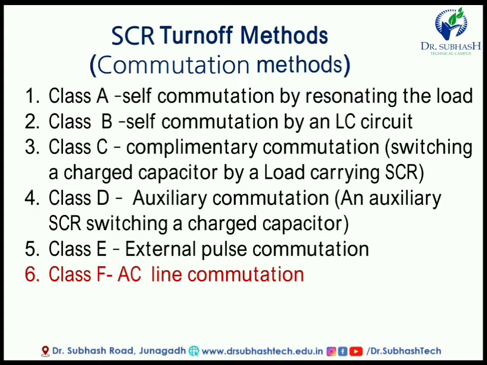The first is class A commutation, also known as self commutation by resonating the load. The name indicates self commutation, meaning some resonating device is required, and a resonating device is nothing but an inductor and capacitor connected so that our current is reduced or becomes 0. So that is class A.